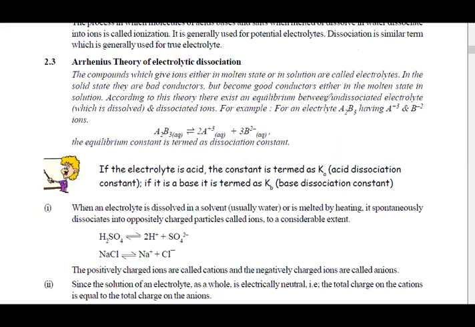Okay. Now, the first prerequisite that you should know before starting ionic equilibrium is how the substance is dissociated. For example, H2SO4 will be dissociated into 2H plus plus SO4 2 minus. But in reality, it is dissociated step by step. First it is dissociated into H plus plus HSO4 minus. Then in the next step, HSO4 minus is dissociated into H plus plus SO4 2 minus. So this is your overall reaction. In the same way, NaCl will be dissociated into Na plus and Cl minus. So I hope that you know that this is the cation, this is the anion and all those things. Okay, right?